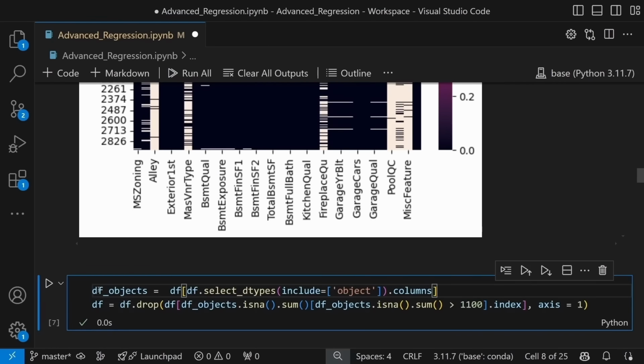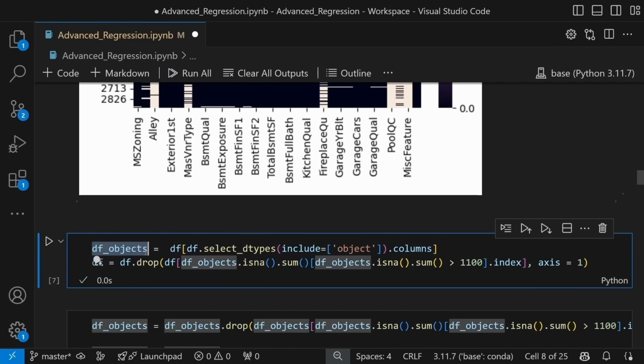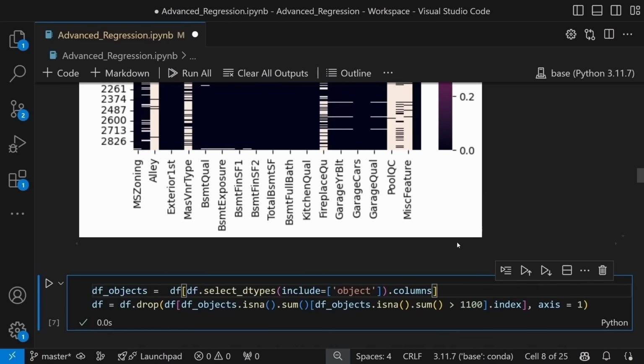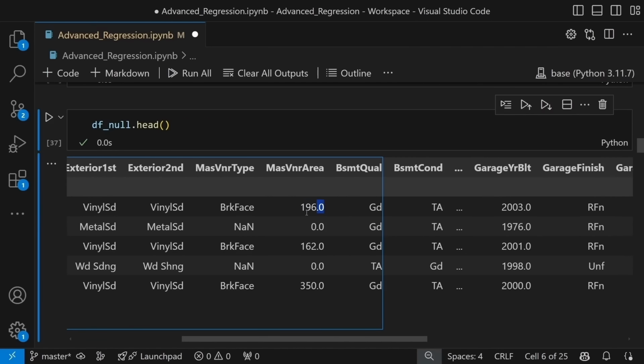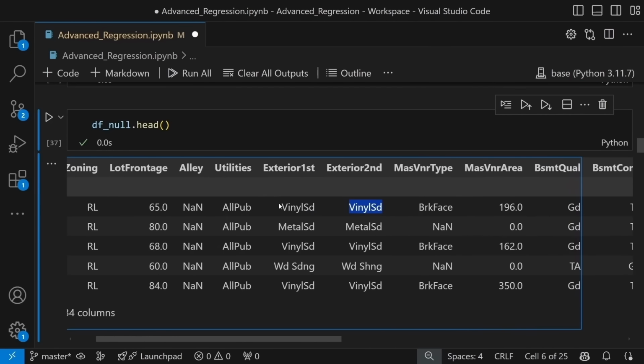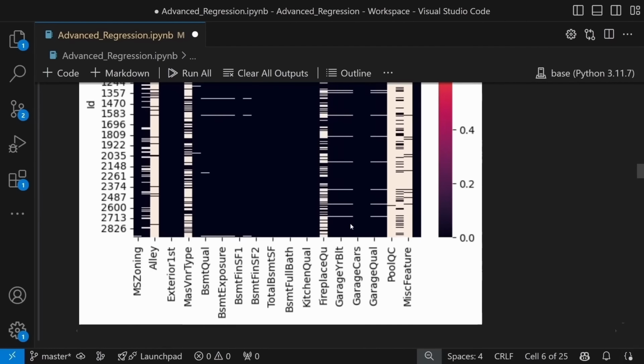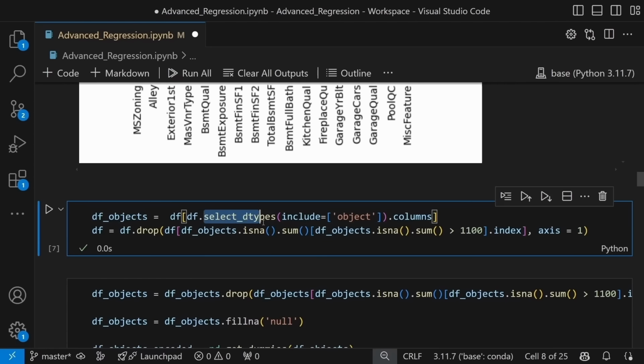All right, so what I've done here, I've gone ahead and created another data frame, and it's called df_objects. All right, what I mean by objects is all of the columns that contain only string values or other values that are not numbers. For example, this doesn't come under object, this comes under float. But this comes under object, and this comes under object. So I'm going to create a data frame which contains all of these object columns alone. And the way I'm going to do this is by using the df.select_dtypes function, and then I'm going to include only the object data type. We retrieve all of the columns out of it and then put that inside the df entirely and then store it in a data frame df_objects.